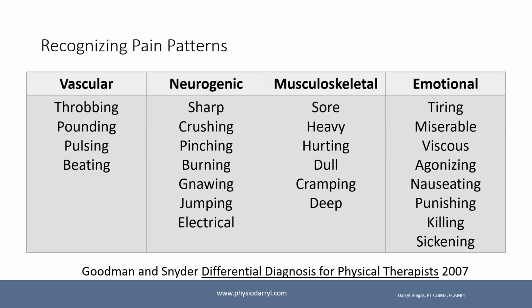And sometimes we may encounter patients that are telling us of tiring pain, miserable, vicious, agonizing, nauseating, the pain is punishing, killing, or sickening me. And that's often when there is an emotional overlay to their pain presentation. It doesn't mean that they're faking this. They often will truly have a pain, but there may be secondary factors that are contributing to how this pain is being perceived by themselves.